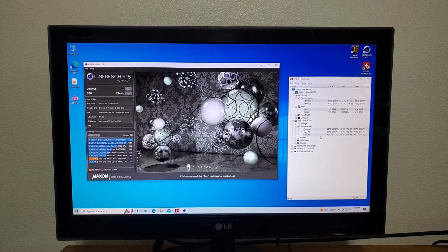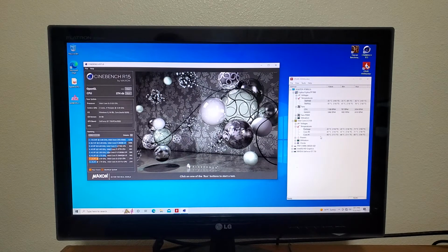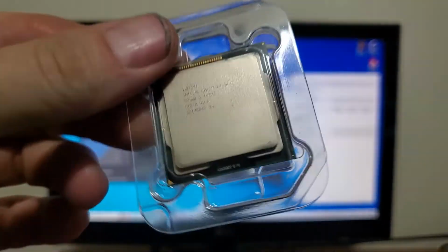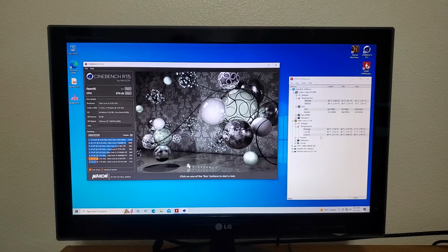I say now that we know that it isn't going to cook itself, we throw our 8 gigs of RAM back into it. I ended up taking these out when I realized I couldn't get the graphics card working. But now that we have it working, we can put in some more RAM and goodies. And then I do have this i5-2400 laying around. We could slap that in there, and that's probably the extent of what we can put in here.